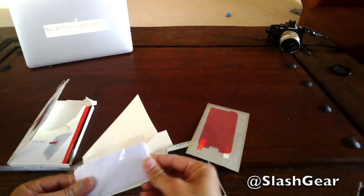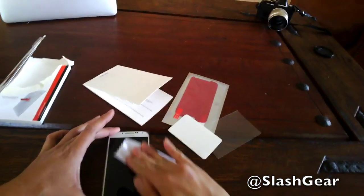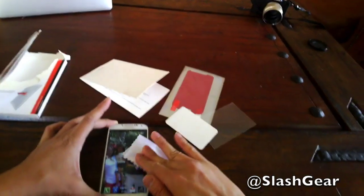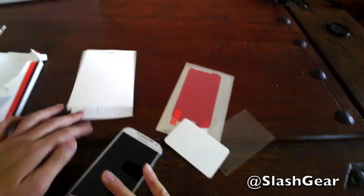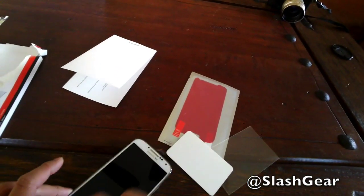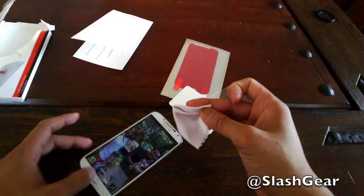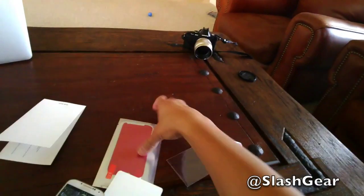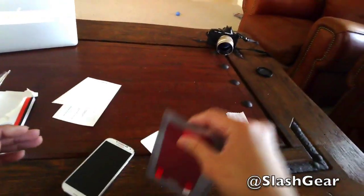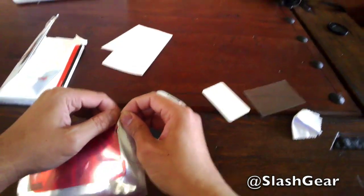And let's go ahead and get the screen cleaner out. And this is a solution-free application, meaning that you don't have to worry about getting your device wet. I want to make sure I get all the dust off the display here. Something I want to ask Tech21 about is whether the screen protector is reusable. So if something happens to my device, I want to make sure that I can still use it on another Galaxy S4. So with that, let's go ahead and tear into this.